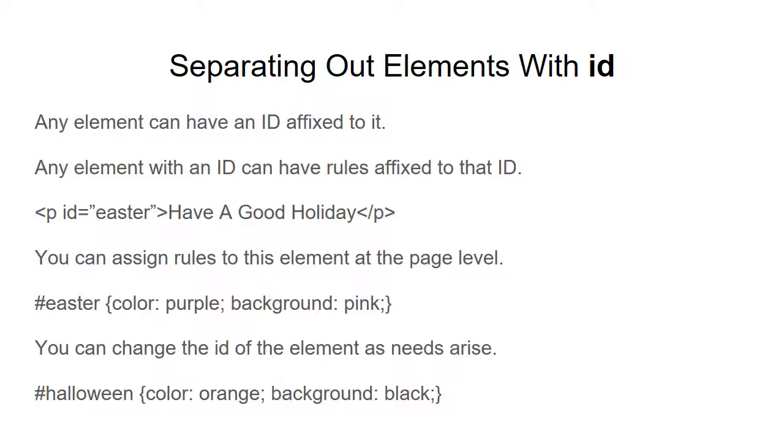You give it a special name, you can give it a special number, and then that element can be singled out for special treatment at any time. You can declare a special rule that only applies to that element. So you add a certain ID to a paragraph, and then at the top you write in a rule that says the element with that ID has to be printed out in blue. And then you could change the ID from paragraph 1 to paragraph 2, and paragraph 1 was blue and paragraph 2 will turn blue instead.